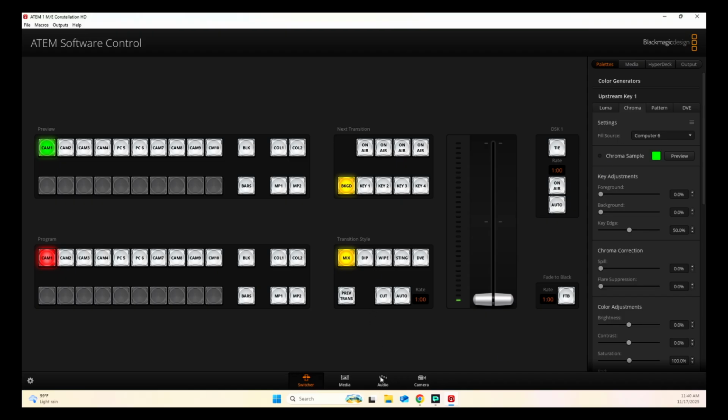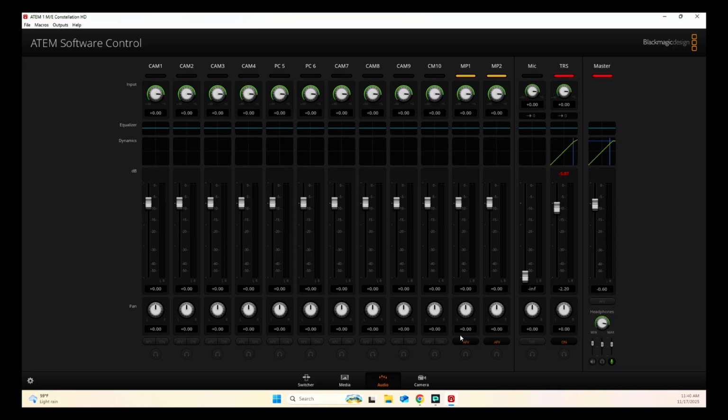All right, that's how you program the keyer. Let's go look at the audio tab. That's almost the only thing you want to deal with on this in the real world. Let's go to the audio tab. In practice, let me say this differently. With some cameras, you will get audio from the cameras, and you don't want that, because you're going to get audio from your audio mixer, whatever audio mixer you have. That's where you get audio. So you can pull down all the audio from all of these cameras, media player 1, media player 2. You're not using those either.